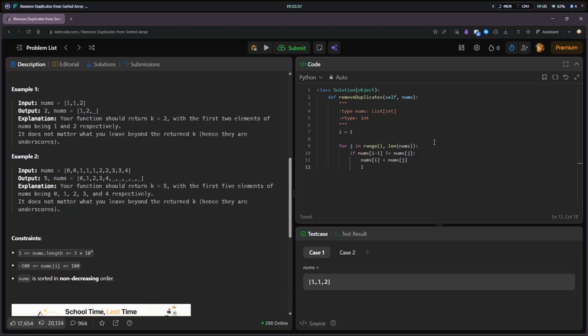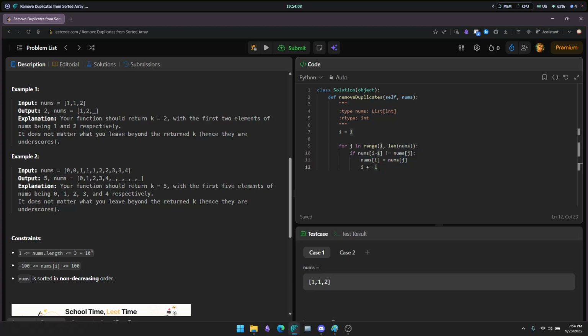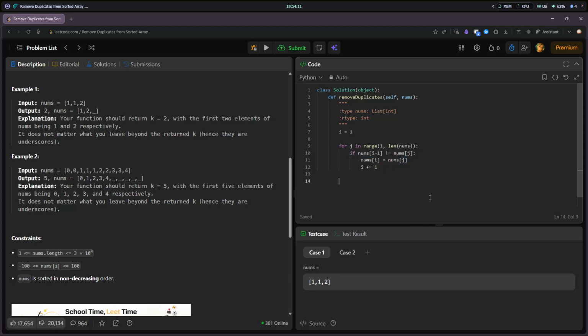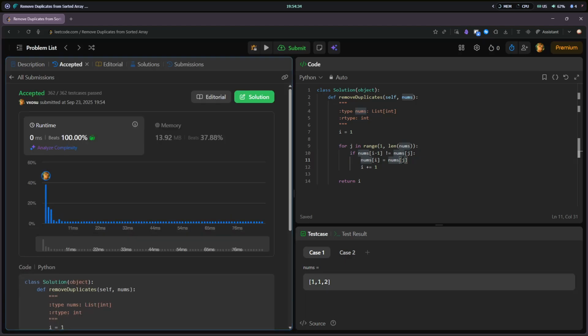Right, and then we're going to increment i, right? Same idea. We're going to have our j, we're going to compare it to i minus 1. If it's not equal to each other, we're going to set i equal to j, and then we're going to increment i. And then at the end, we're just going to return i, right? So you have your j iterating through, it doesn't matter what happens, j is always going to iterate. If you strike on a different number, your i is going to iterate, and the i is going to be set to the j. So let's test our code and see if it works. Cool. Beats 100% of people. That's not true. All right, cool.